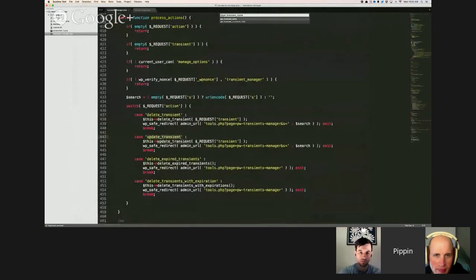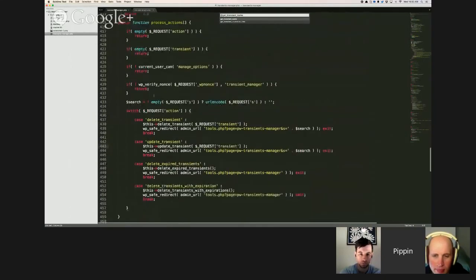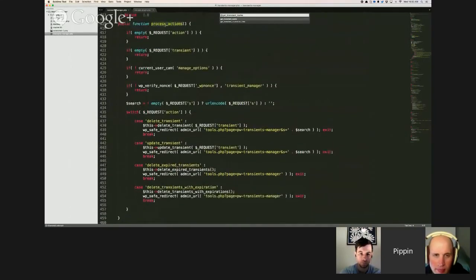Delete a transient, update a transient, delete expired transients, etc. And then it does these different things. So it's really a wrapper function that calls in other ones. If the admin has requested that we delete a transient, it calls the delete transient function. If we are updating a transient, it calls update transient.